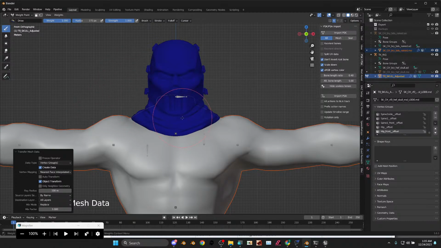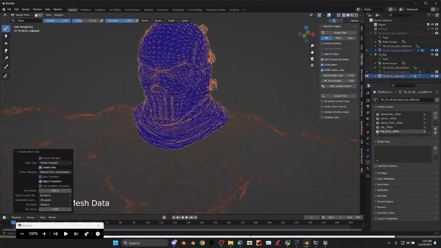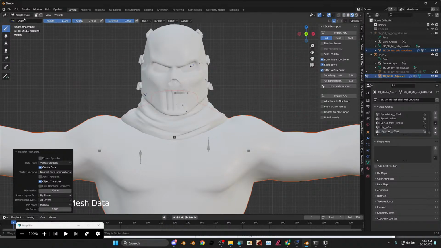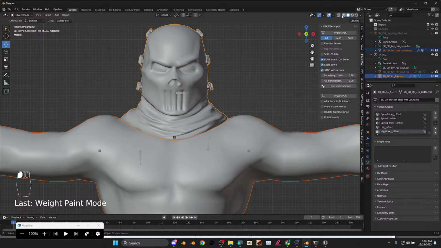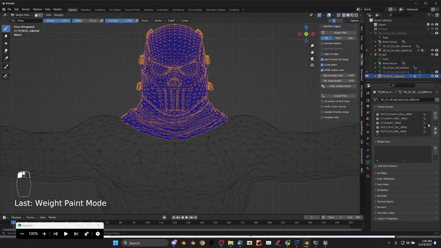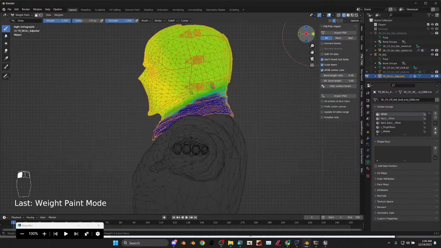So basically what has happened is that all the weights that were on the body mesh are transferred over to the head mesh, as close as they can be to what's shown. But there's no actual head here, right? Because the body mesh is just a body. So I don't get any head weights as a result. But let's take a look at the weights that I did get. So let's go back to, I like this mode for weights. All right, and if I scroll up to the top here, look, there we go, the head. And you can see that the head is not fully weighted because it's yellow. Full weight is red, and then it fades down to light blue, then to dark blue, having no weights, and then absolutely no weights at all is that purple.